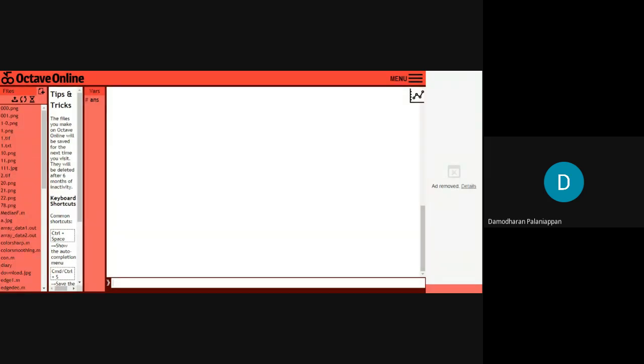Okay, I hope that everybody is online. It should be open. Now we are discussing the first experiment. We are working with the basics of the MATLAB commands. Then step by step we are moving into image processing. We want to understand how the command works in this prompt, how the variables can be handled in this prompt, how a graph will be plotted in this.